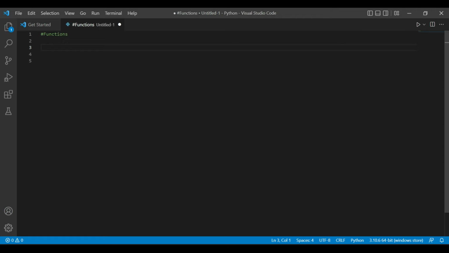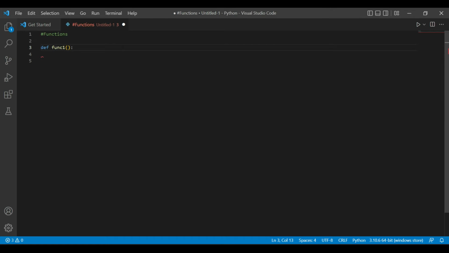So let's write some lines of code so that you can get familiar with functions. First of all, when you want to define a function, you use the keyword def. It is going to say that, okay, we are going to have a function. Then you need to write the name for the function. For example, I'm going to choose the name func1. But remember that all the time you need to choose a name that is going to reflect the functionality of the function. Then after defining, we are going to put a colon.